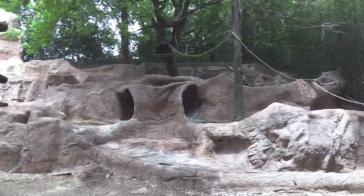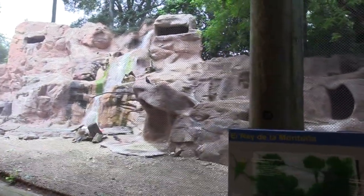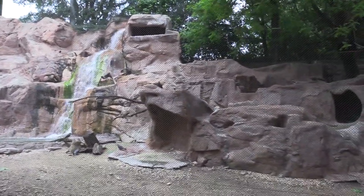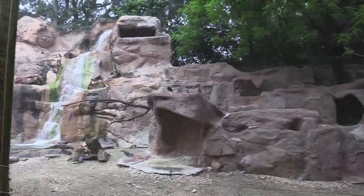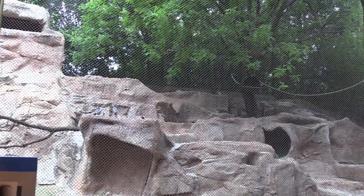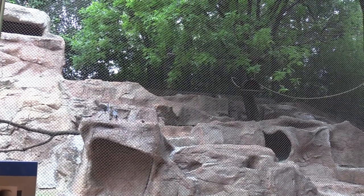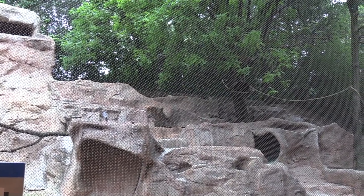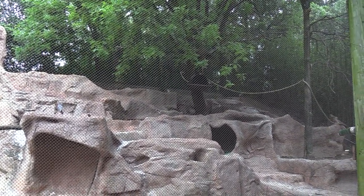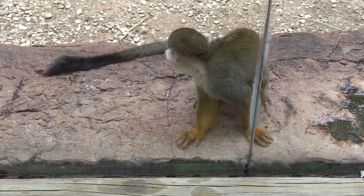Alright, so this big habitat is where I missed the most animals. Because like I stated earlier, there's just so many places for them to hide. One of the monkeys with a baby on its back. All right, so there was El Guti along the top. It's a yellow one. But looks like he's laying down now because I don't see him anymore. Very inquisitive.